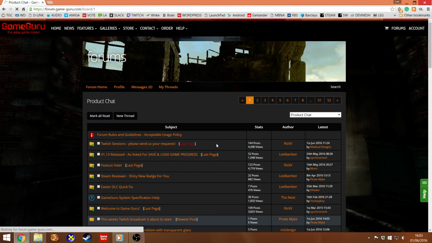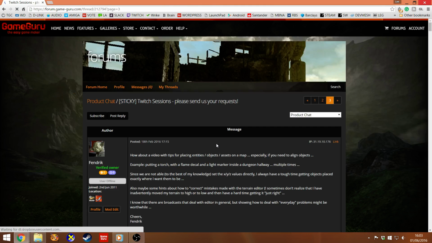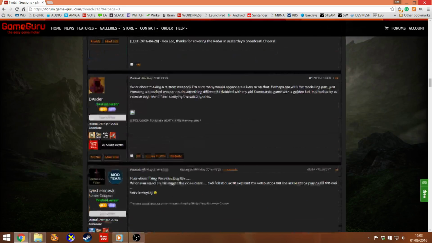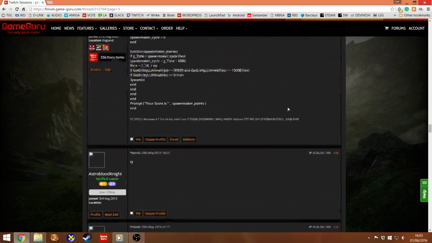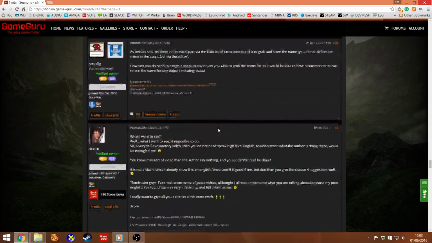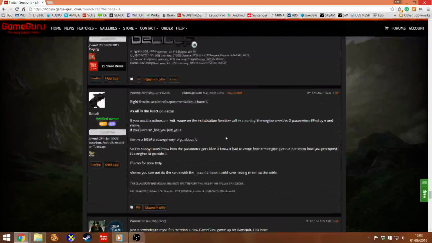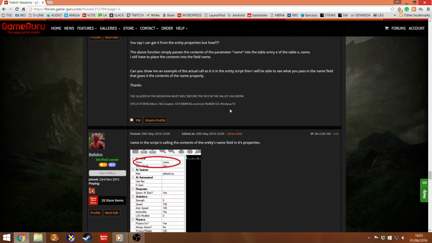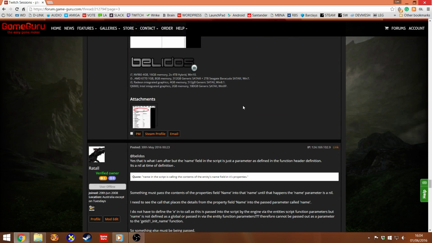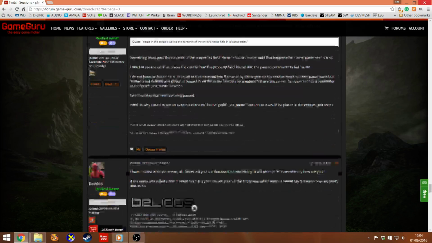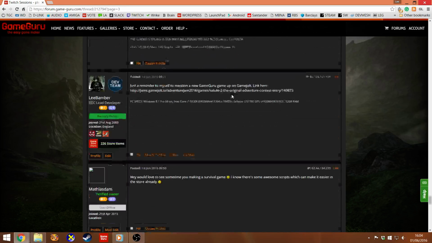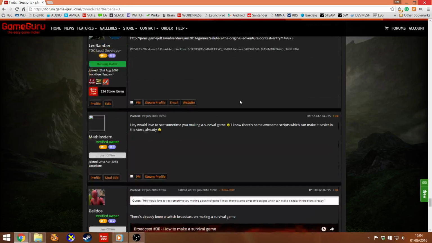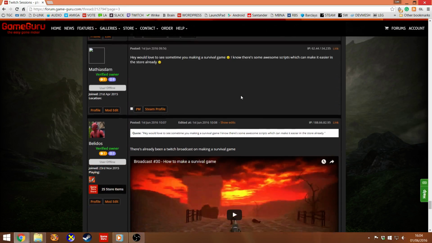Now, I did check this out earlier, which is why it's highlighting as a new post. I wouldn't say it descended into, but it certainly went off on a tangent, exploring the many wonders of posting the entity name into your LUA script when you wanted to scan for a particular entity name.